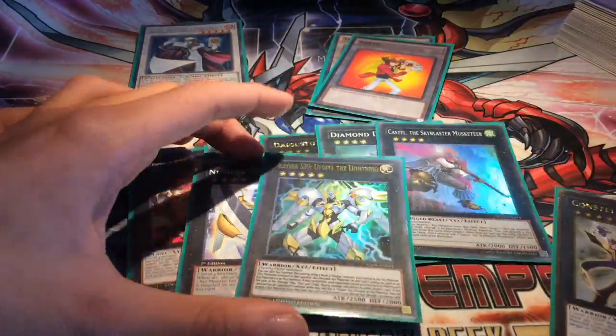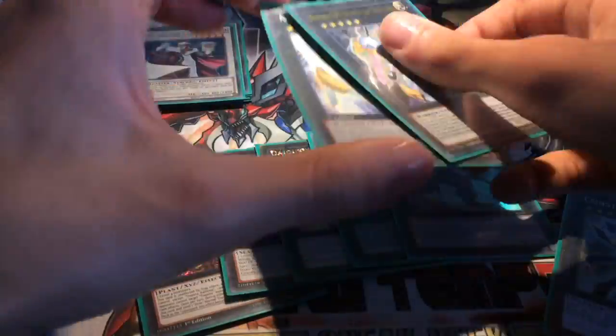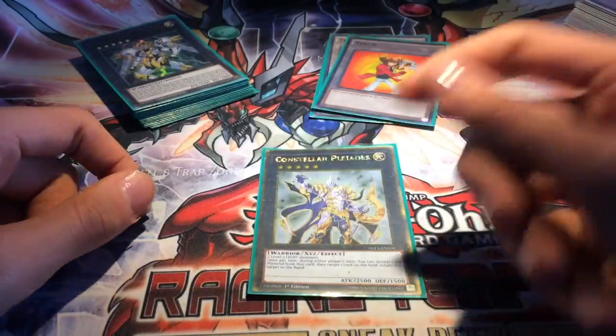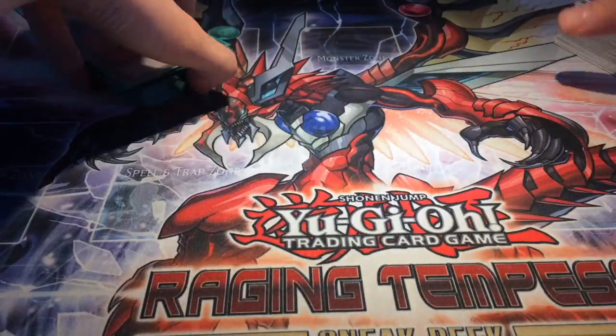Ring Force. There's nothing much to say about those. All pretty standard. And then finally, a single Pallades, because Call of the Haunted, bouncing that is pretty good.